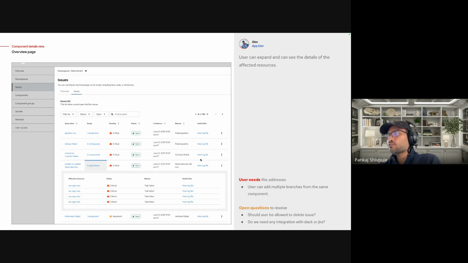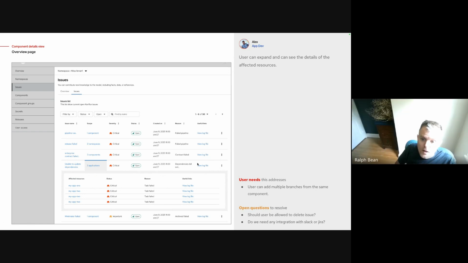I think Ralph, you also mentioned that maybe having an individual file or log file for looking at the log details for that resource could make sense. So if we don't need it at the higher level, we could move it into more details. Yeah. So that column could also come off. A trade-off here just to think about is the very first one in the table at the top has only one component.